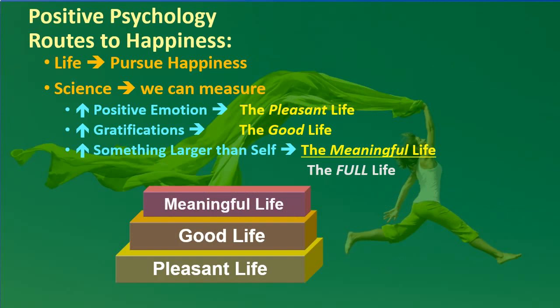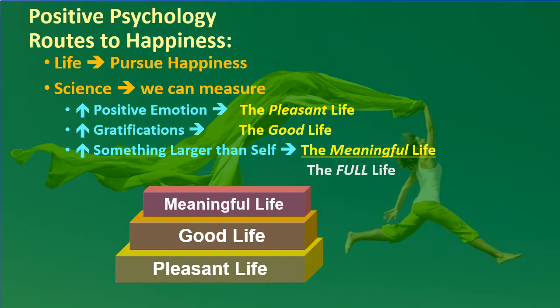So as you come down from the daydream that you might be in after that song, just a little refresher on what positive psychology has. There's three legs of the stool, so to speak, that are routes to happiness: the pleasant life, the good life, and the meaningful life. And each one builds off the other. The pleasant life leads to the good life leads to the meaningful life. So when you look at the pleasant life, the first building block to achieving the pleasant life is positive emotion.